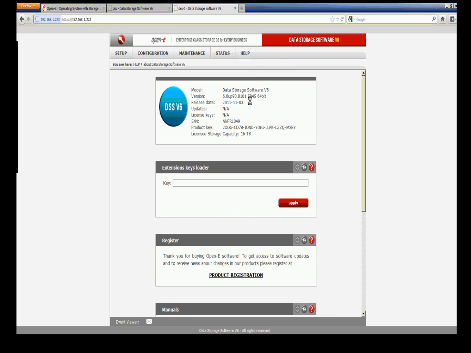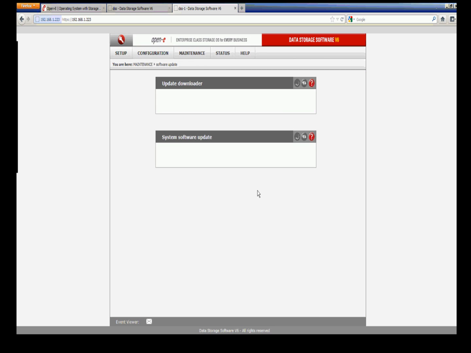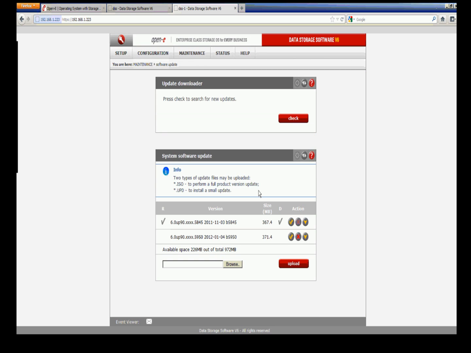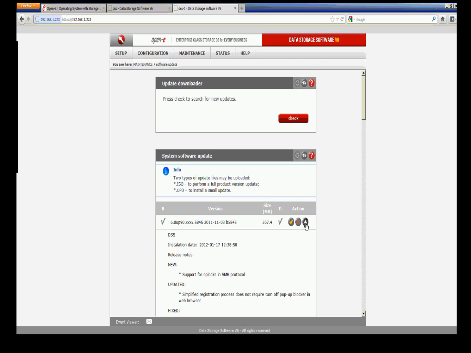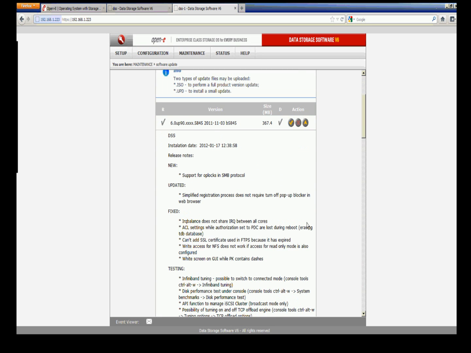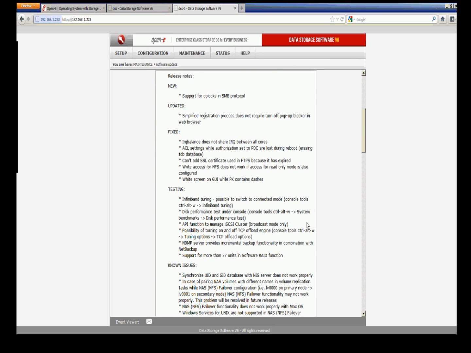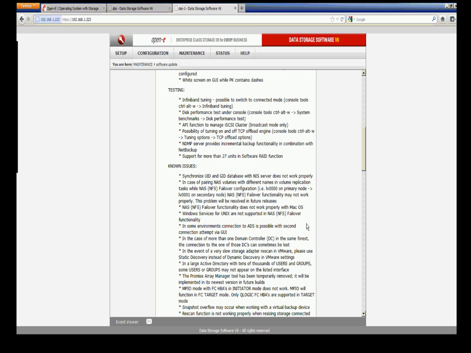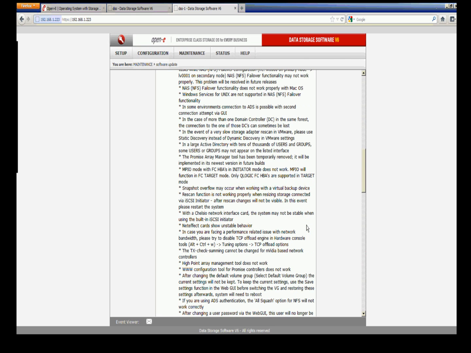By the way, everybody, the new release that I wanted everybody to know about is that I'm on the latest version, 5845. Please be aware of this and update your systems if we have some new mechanisms. You can always check out the releases, maintenance, software update, and you can look at the release notes. They're also in your user portal that you download. So here in the latest version, you can see all the release notes and updated information, the fixes, the testing we're doing, and also the known issues.